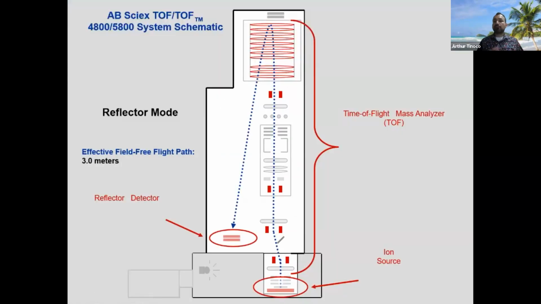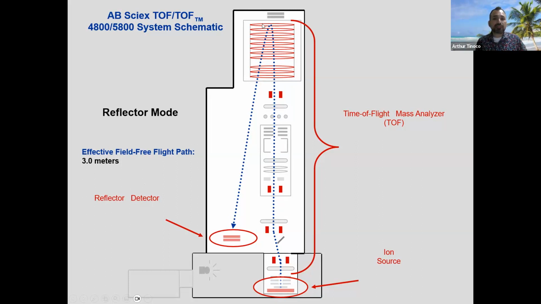All right, so now if you're working with small molecules, you're going to use the reflector mode. Very important to distinguish between the two. Linear mode, big molecules. Reflector mode, small molecules. All right, so what's the difference? The difference is the path that these ions will travel. We already said that smaller things are going to travel faster. And so essentially, these ions will go through the same path, and it's going to go through the time of flight too.